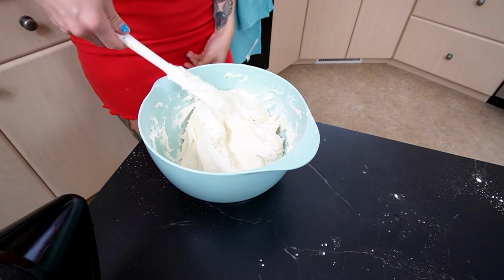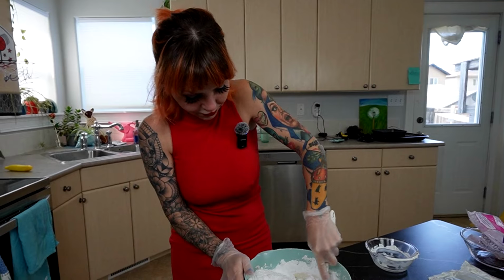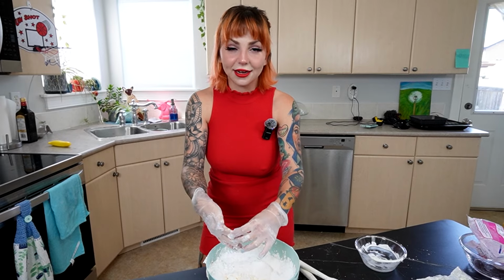Like, this was supposed to be a sheet, but I also only added half the bag. In you go. Did I just ruin it? Who knows? Why you always lying? I know usually it's really moist. Do I have to use my hands now?